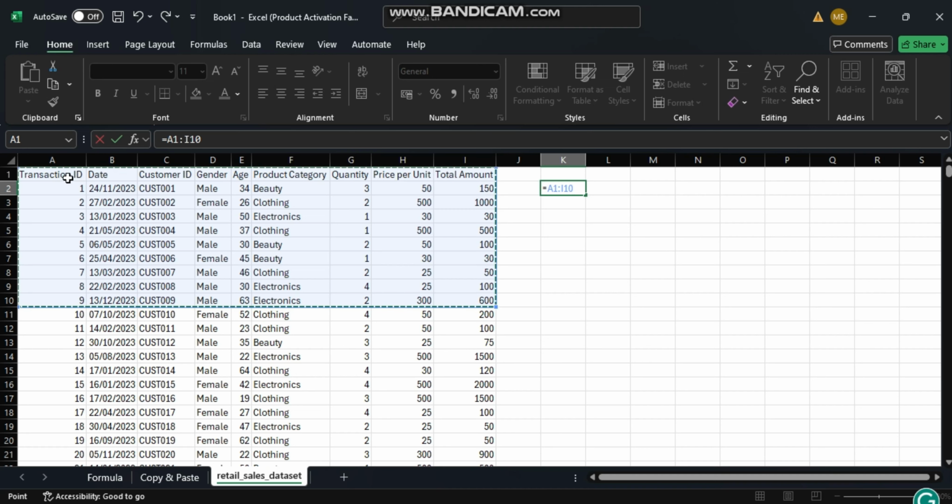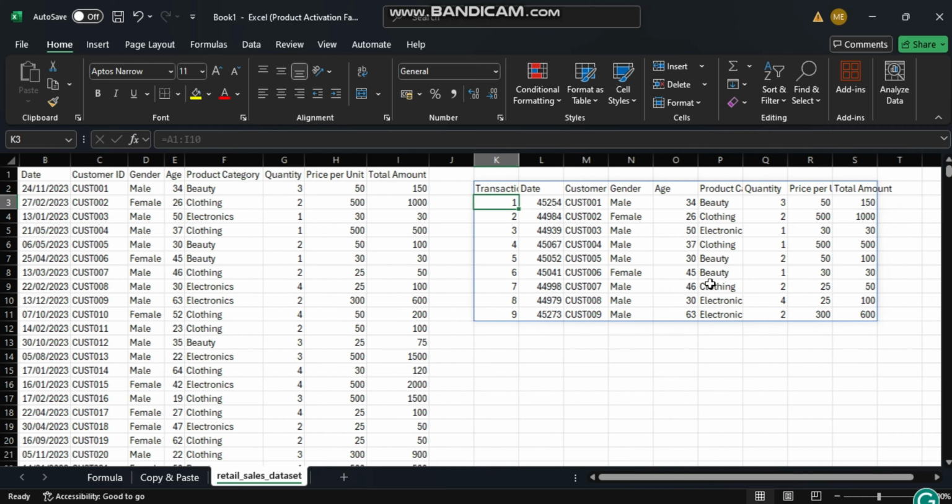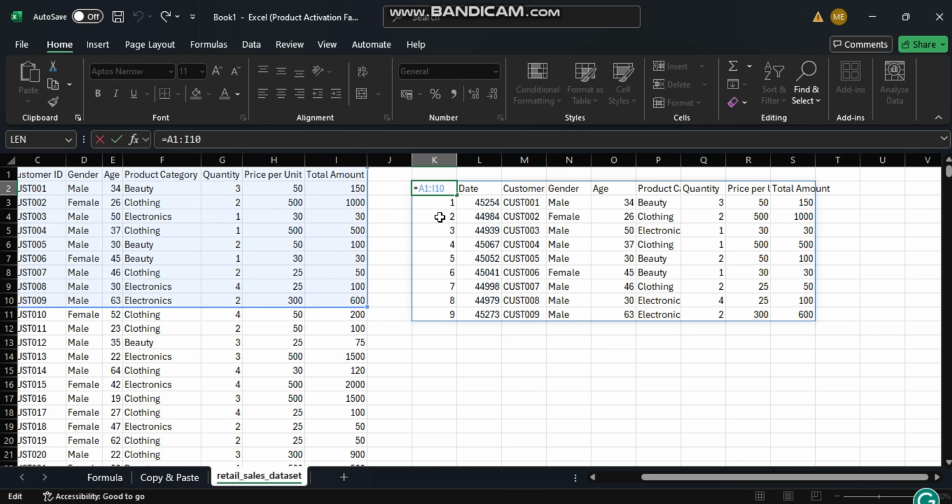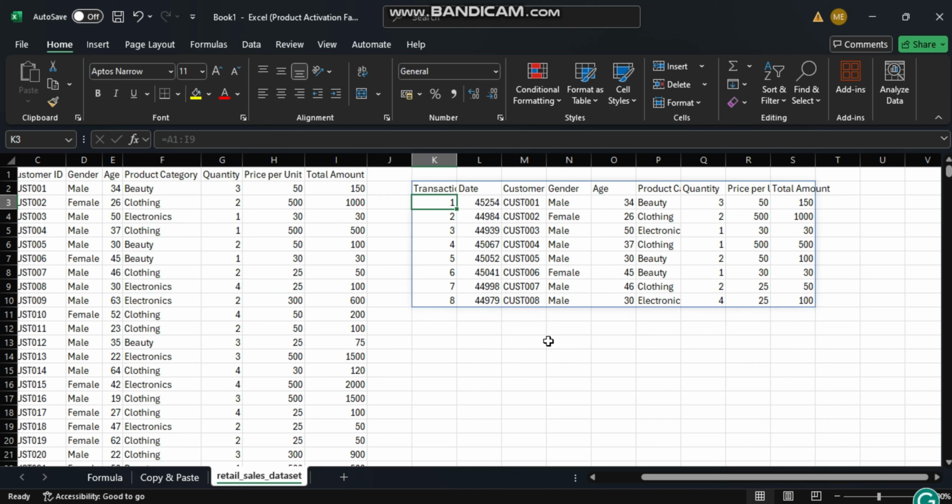It takes the first cell there and the last cell within that range. That is how you denote a range. And when you click enter, and because we used a formula sign that is equal, now this information has been brought here. Now it is only the first cell that will display the formula. If you want to change it, say to I9, and you update it, and boom, it updates it like that.